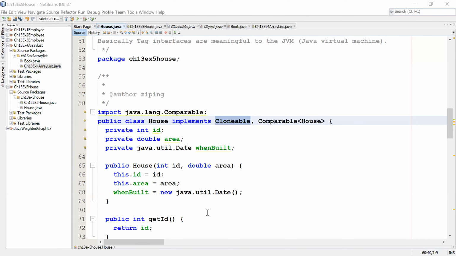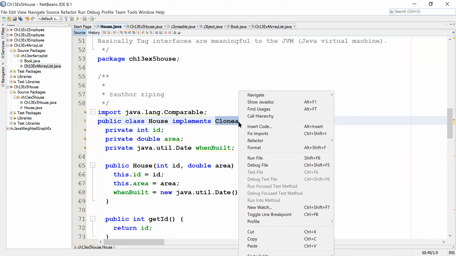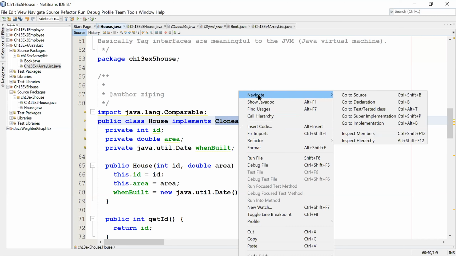Can you see it now? Yes. Okay, so I'm trying to explain how you view this, because Java is open source, and how can we see all of the libraries. So for this Cloneable, you highlight and you right click, and it says navigate, go to source.